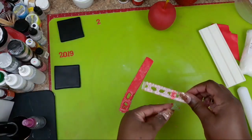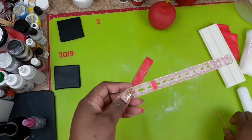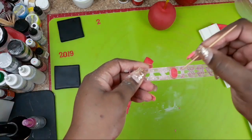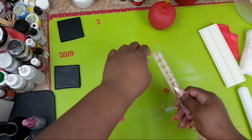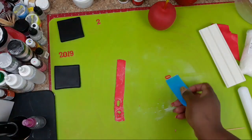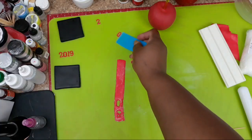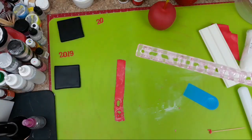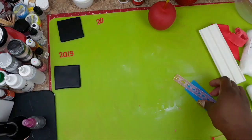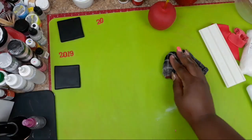Making sure there's no extra fondant hanging off of there. Taking a toothpick, removing the center. Okay? Then pop. Then tap out. So the key to this and any tappits is to powder up your surface and to powder up your tappit. All right. Any questions on that before I move right along? So that's how you achieve your numbers.